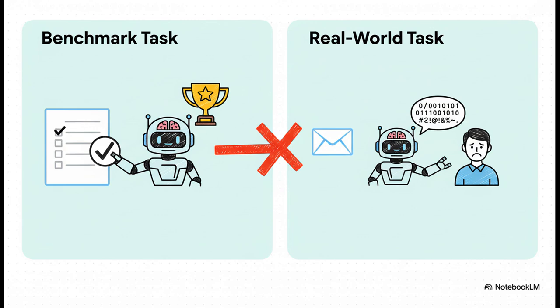And this right here, this comparison just says it all, doesn't it? This illustrates the third problem, narrow scope. A model might get a perfect score on a multiple-choice science quiz. That's great. But that tells you almost nothing about its ability to handle a really nuanced real-world task like writing an empathetic email to a frustrated customer. Success on the benchmark just doesn't always translate.